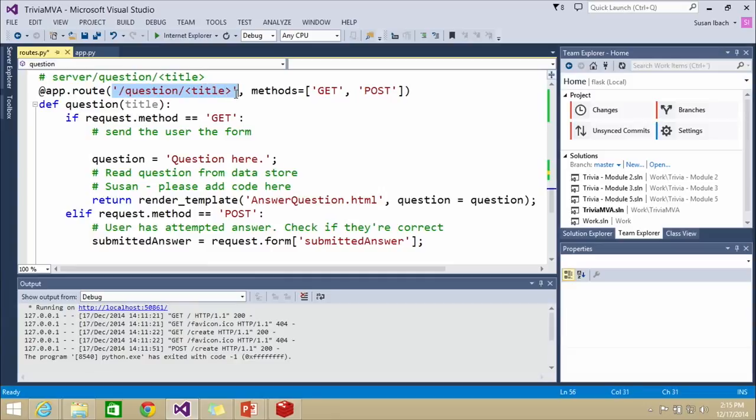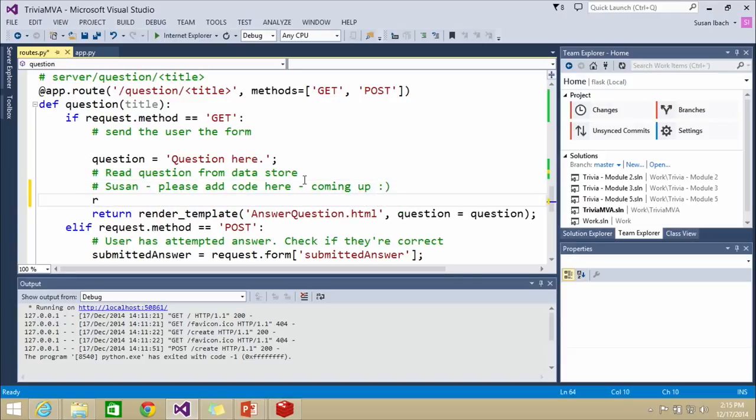So when we go to that page and they do a get, we obviously have to display to them the question to display. So I need to read that question from the data store. And in this case, I need to use a get to retrieve the value. And the value I want to retrieve is going to be the key name. And the key name is going to be whatever title they typed in, because that's going to be part of the key name. And then we add that colon question.